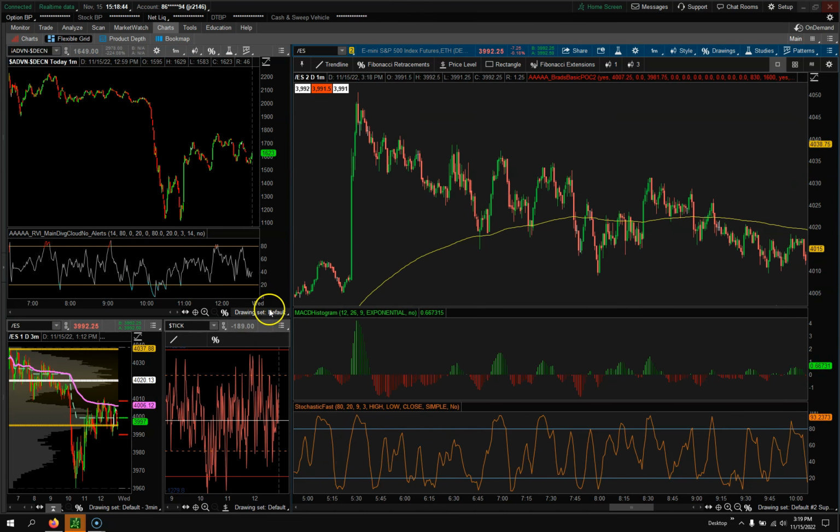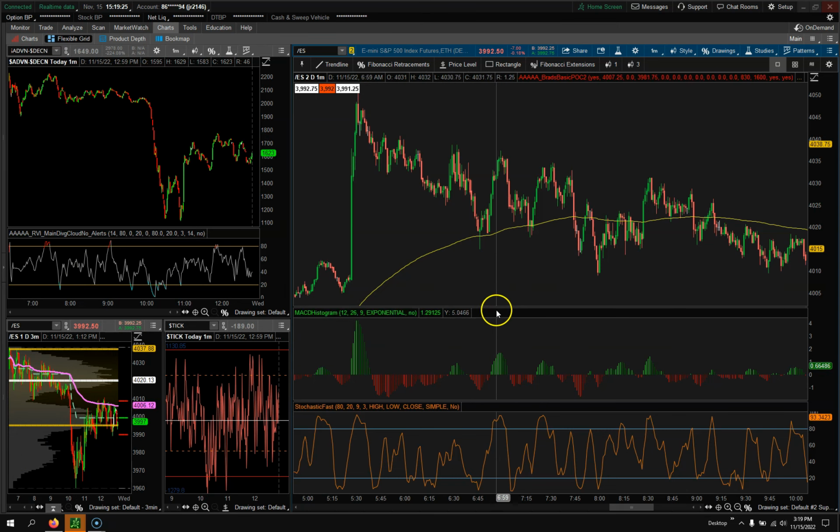So on this chart, we just have ES futures, right? 1 minute chart with our MACD histogram, a fast stochastic only showing the 3 period. Over here, upper left, we have the advanced decline lines, how many stocks are higher versus lower for the New York Stock Exchange. We have a tick chart, right, when things get overbought, oversold, and then my famous 3-minute today only market profile chart, right?